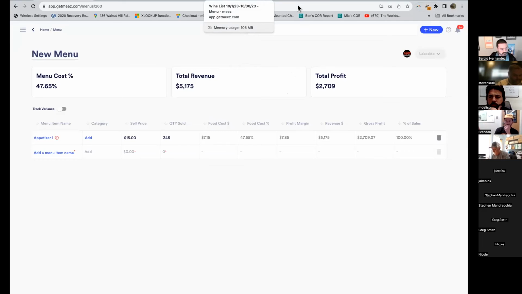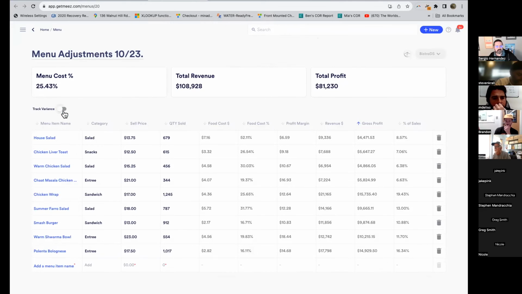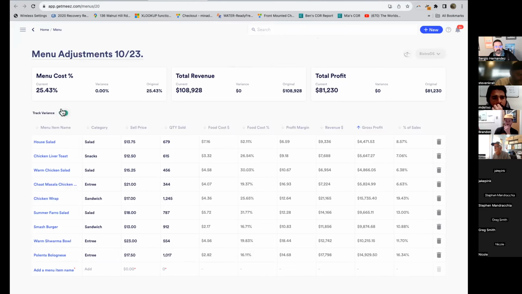We have another question that just came in. Perfect. Is there a variance feature, a snapshot, while you make theoretical changes on the fly? When does the base comparison go away? So yeah, exactly. You can make changes to the menu all you want right now, and it's just going to update as you go. As soon as you click that track variance, it kind of locks what you have in place right now. And then you can just continue making changes over and over again. So if you want to go to the overall menu, Sergio, menu adjustments, yeah, that one. Yep. If you turned off track variance right now and then turned it back on, it kind of resets. That's where it stops.